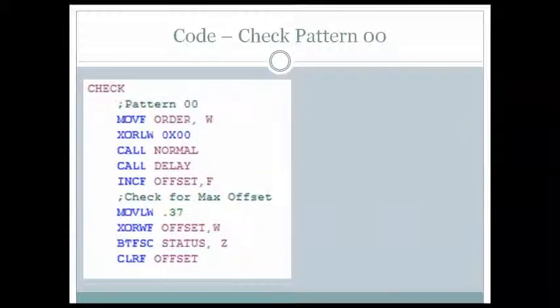The following slides will demonstrate the use of the order register, which is used to add another level of complexity and apparent randomness to the appearance of the moles. Being a 2-bit value, order can only be one of 4 possible values. The check loop checks for these 4 conditions, and based on the current condition calls a corresponding pattern display scheme. This first condition, which is the 0 condition, calls the normal LED scheme, followed by a delay. Once again, offset is checked and limited to its maximum value of 37.